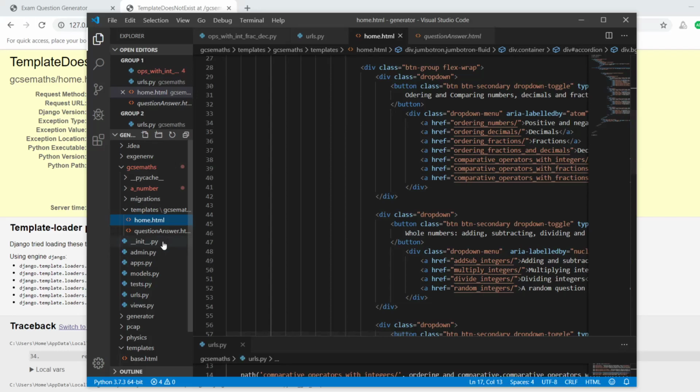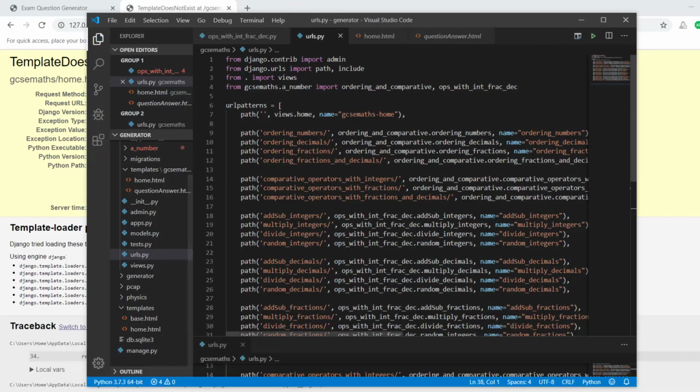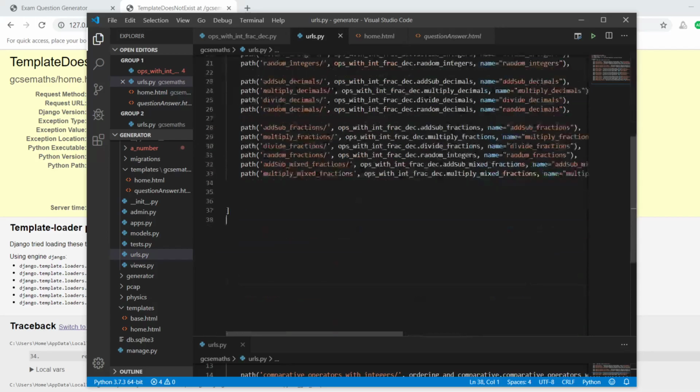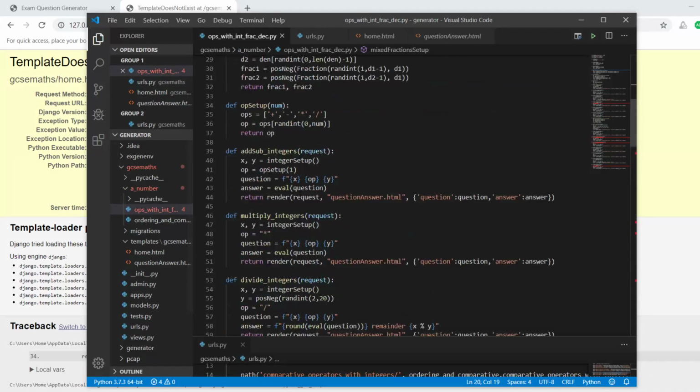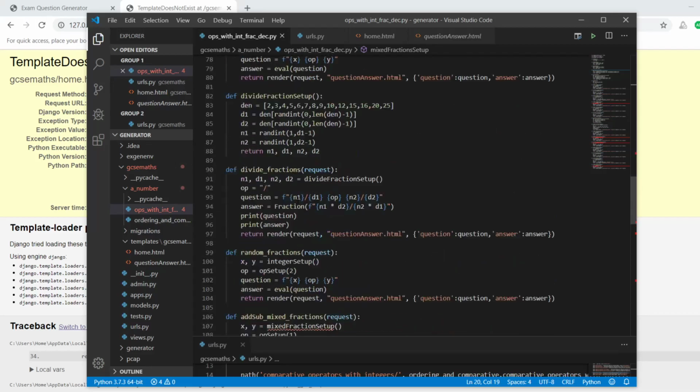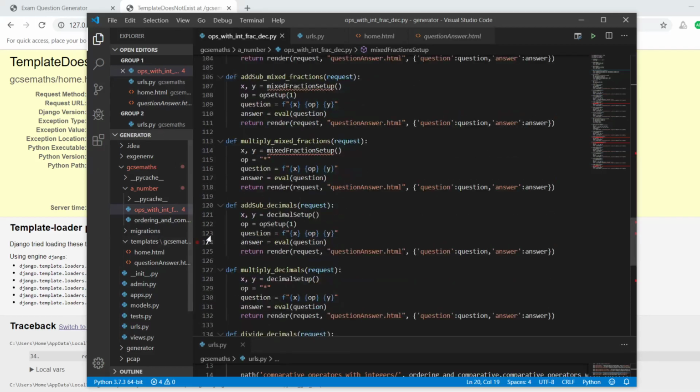GCSE/Maths. So I'm going to go back into my urls.py file. This looks like it should exist. And we're also going to have a look in this file quickly as well. Question answer.html all the way through. I'm fairly certain. Is that question answer.html?